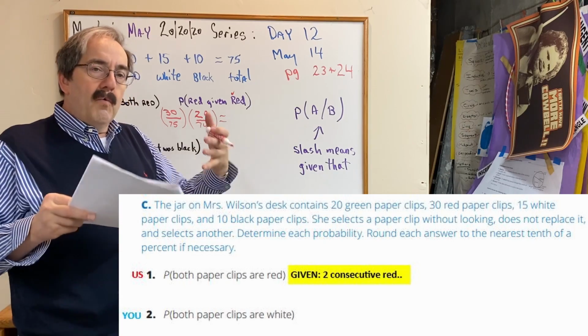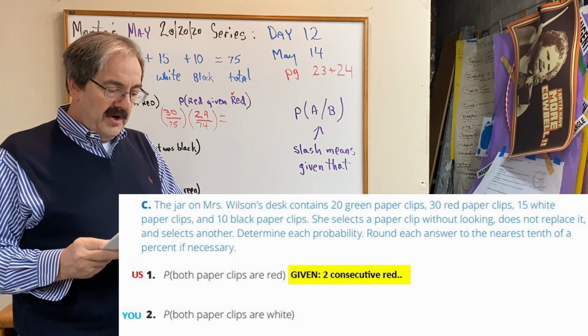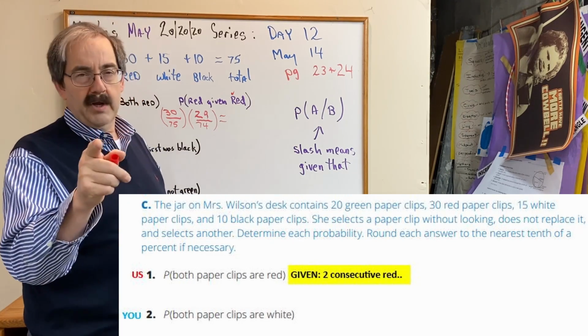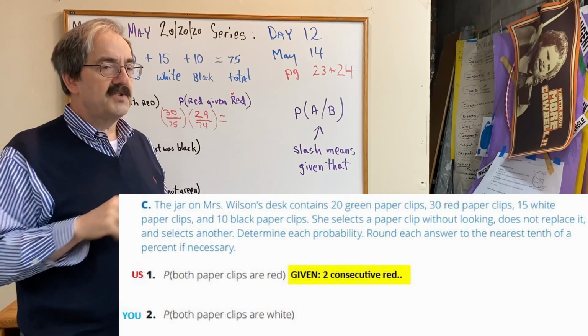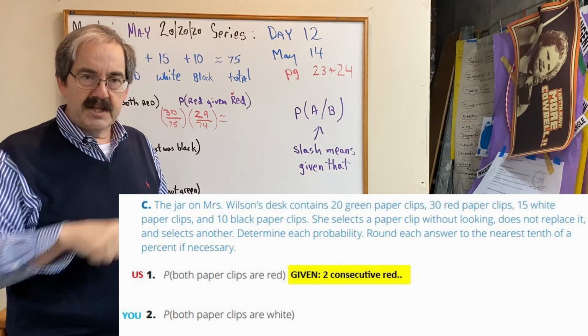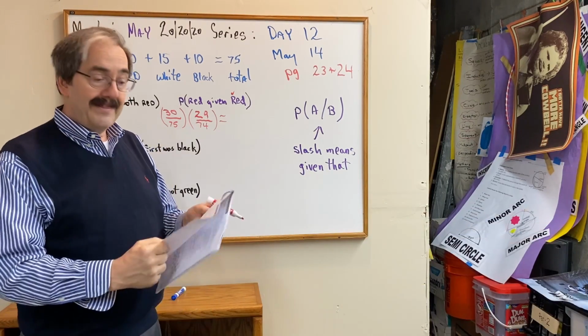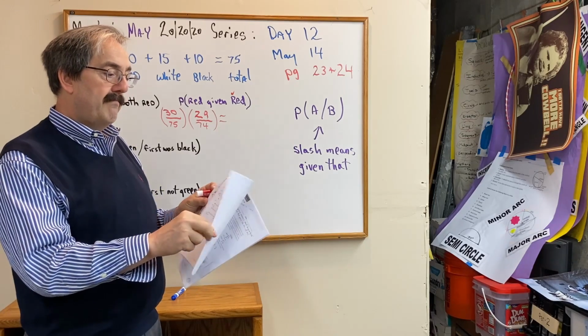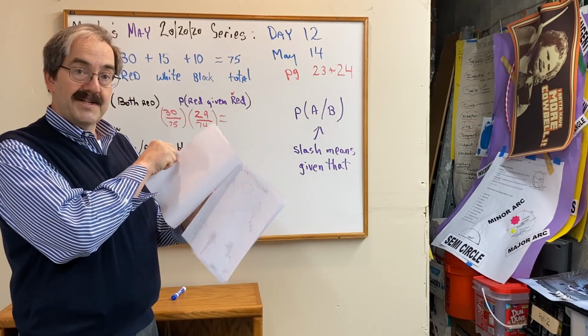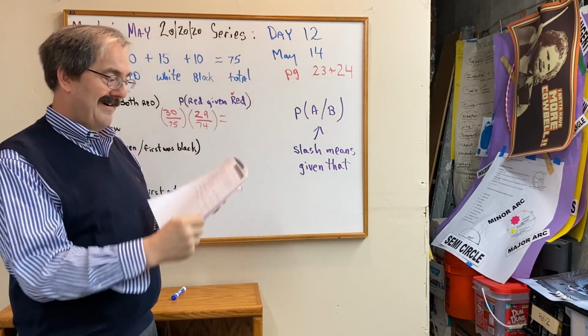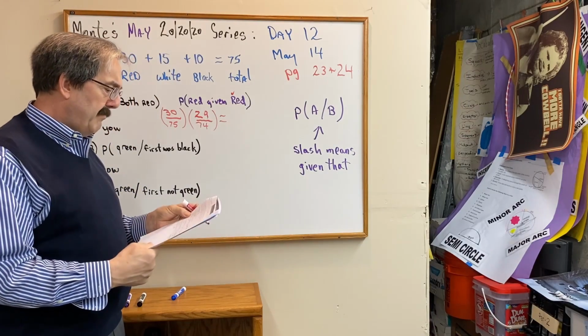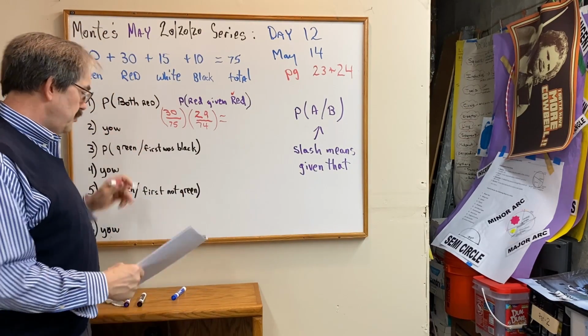Now, we're going to roll right through 1, 3, and 5. Your homework is for you to do 2, 4, 6 without me. Snap a photo, send it in. Cool? And then, remember, on the back side was a daily doodle. All right. So, probability. We're going to skip number 2. That goes to you.